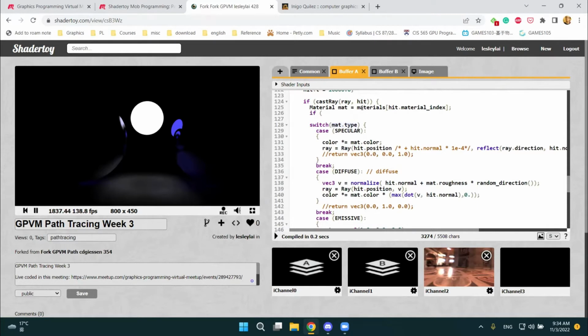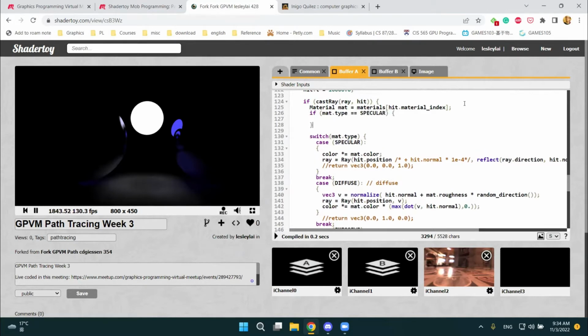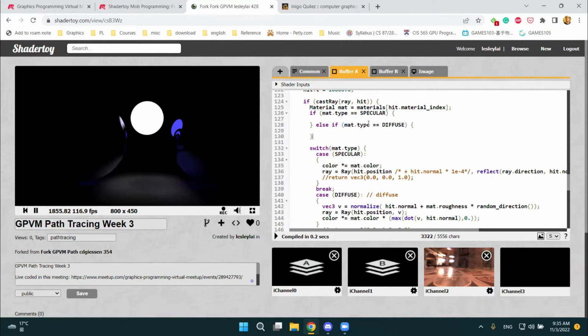Cast ray returns true if it hits something, right? Yeah, it's like a compiler bug. Okay, I revert the code back to the original and it's showing something else. So it's keeping the state of whatever I had changed instead of reverting back to normal.